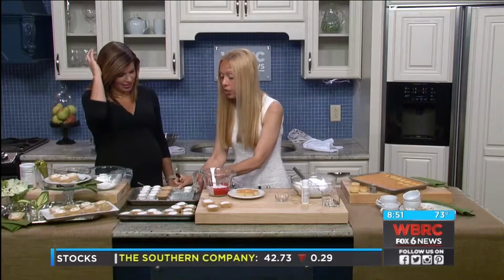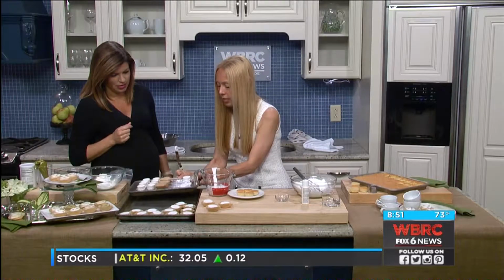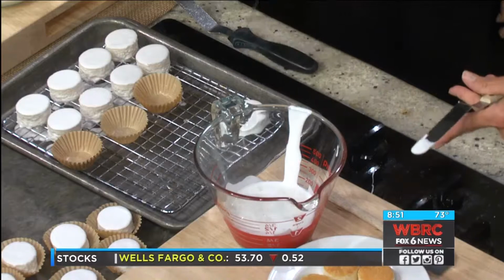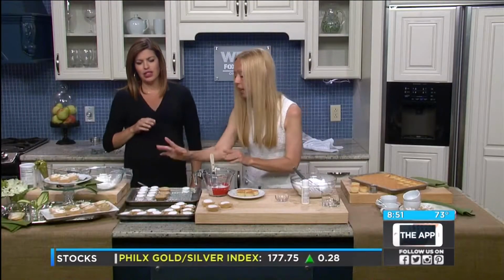Pretty. Now you're also going to want to take that pan and just sort of tap it on the countertop, and that's going to settle or release any air bubbles out, and then you can pop any air bubbles with something sharp like a wooden pick if they happen to surface.